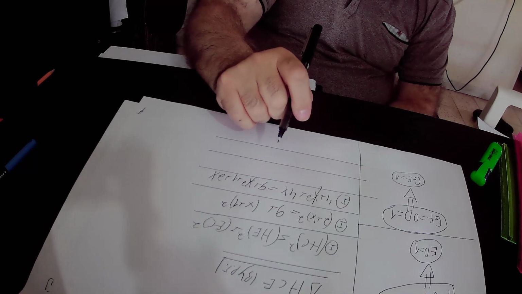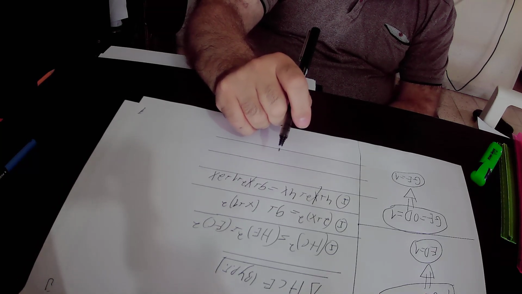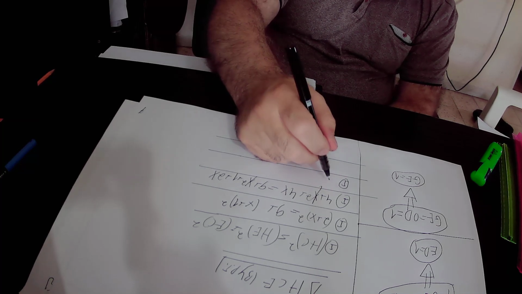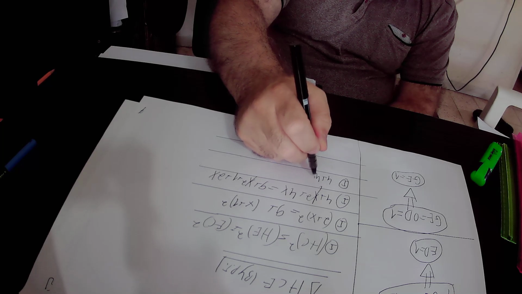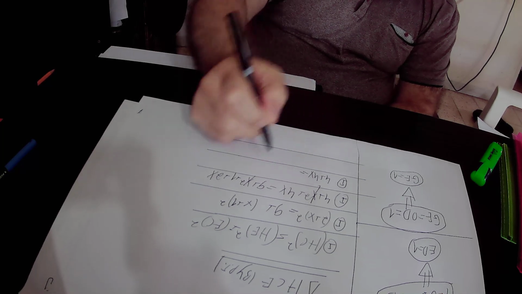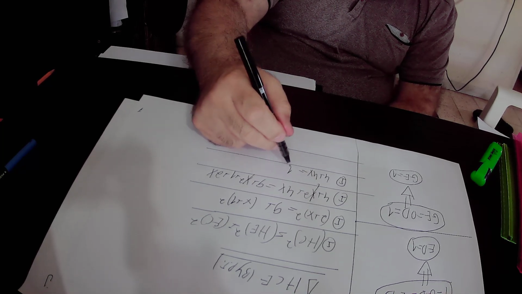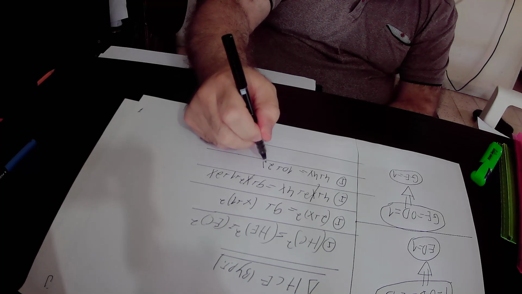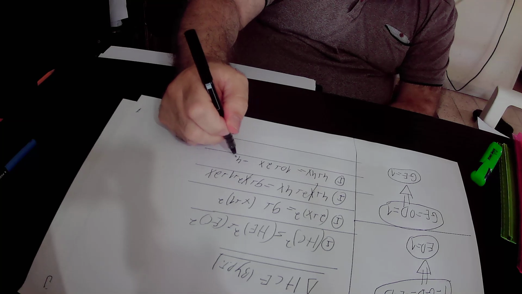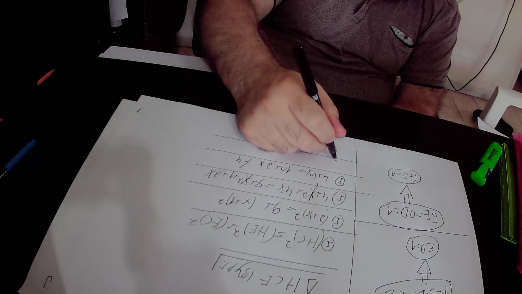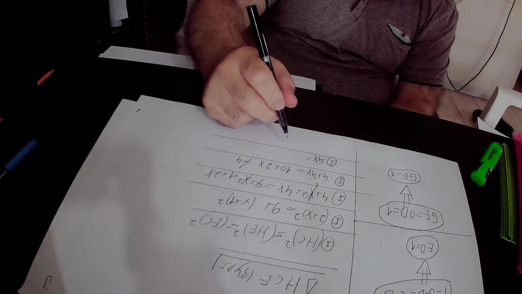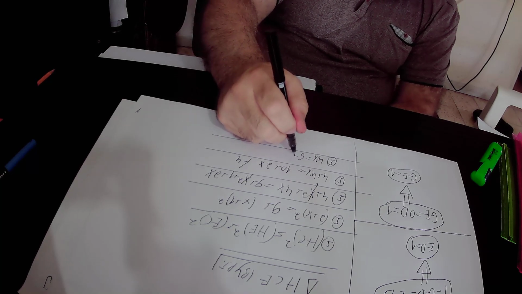So what is left from equation number 1 after we cancel x squared? On this side of the equation we are left only with 4 plus 4x, that is equal to 9 plus 1 is 10, plus 2x. Here we subtract 4 from equation number 1, and we get that according to equation number 1, 4x equals 10 minus 4 is 6, plus 2x.